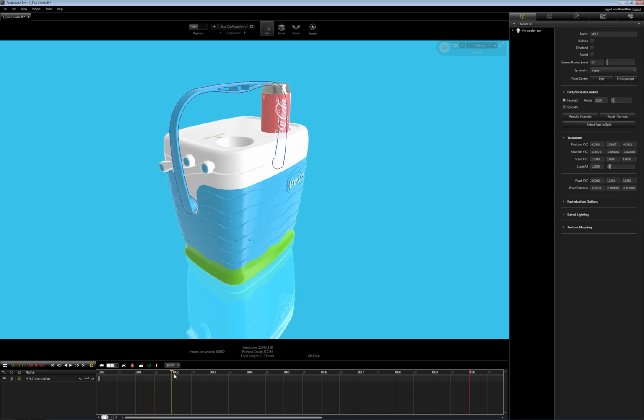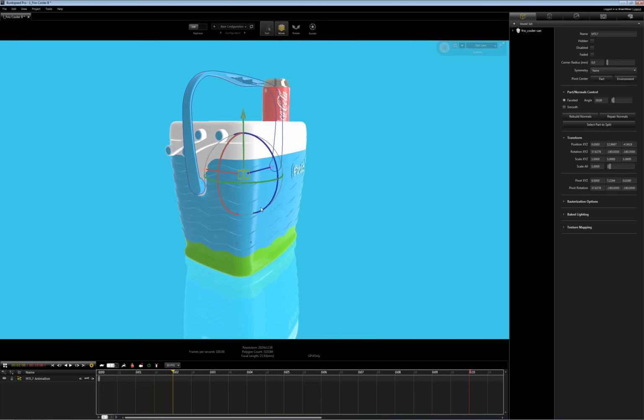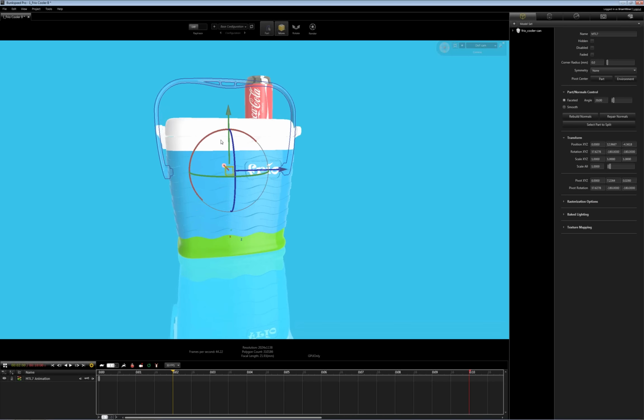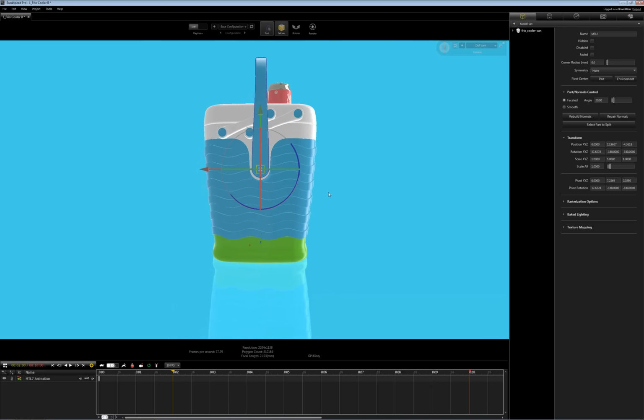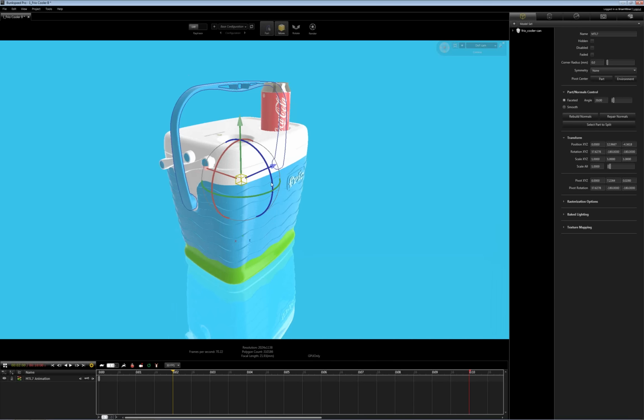Now I'm going to move the line to about, let's say, 2 seconds, because I want this handle animation to last 2 seconds. Make sure the part's selected. I'll click Move, and I'll double check that the pivot point is correct, that it will pivot correctly within the model. I'll go ahead and pivot that down, and there we go. It automatically created that other keyframe right there at 2 seconds.